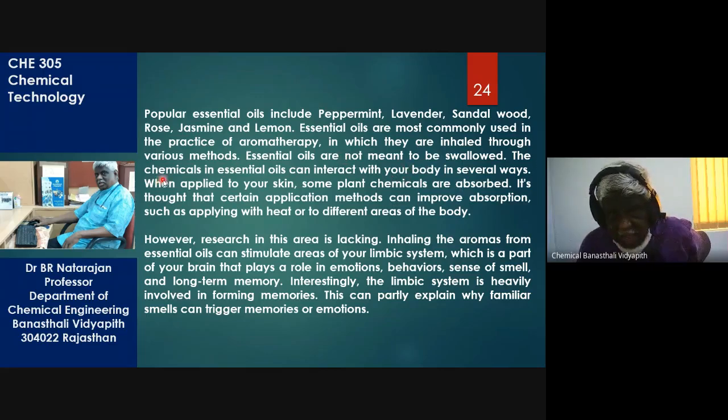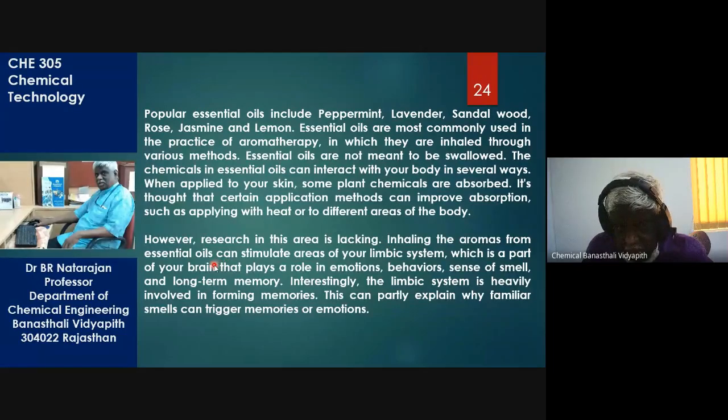The chemicals in essential oils can interact with the body in several ways. When applied to your skin, some plant chemicals are absorbed. It's thought that certain application methods can improve the absorption, such as applying on the neck, or with heat, or on different areas of the body. But research in this area is not much.